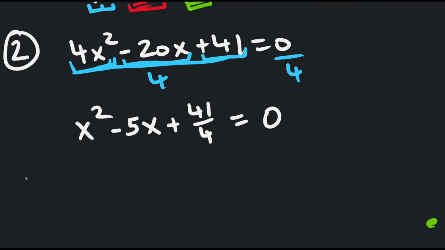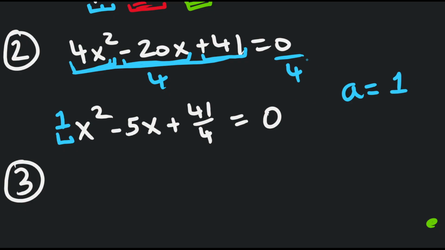So that is our second step. We've divided both sides by 4. And then our third step is we are going to move the new c term right here. So let's actually write the new a, b, and c terms. So our a is our new a. There's no coefficient in front of it, so that's just 1.